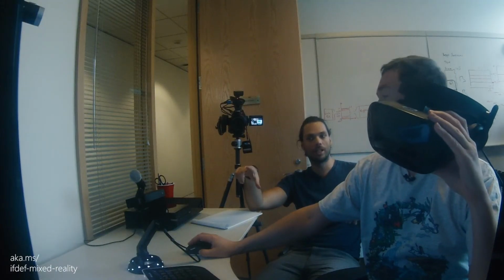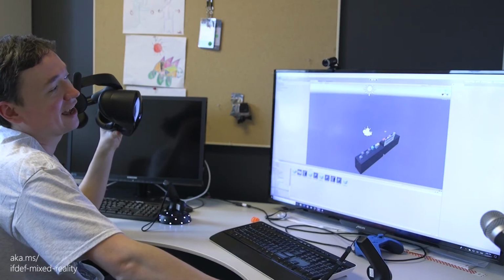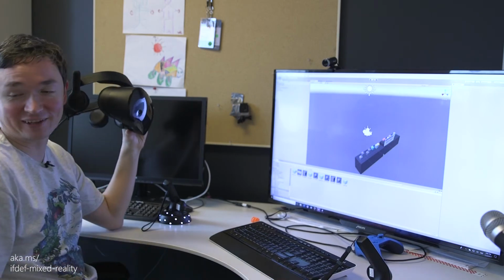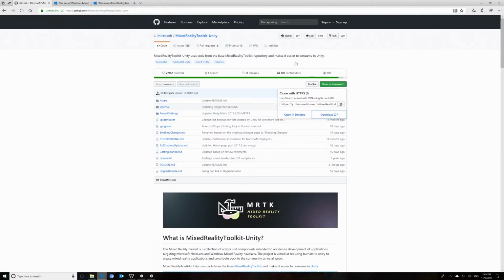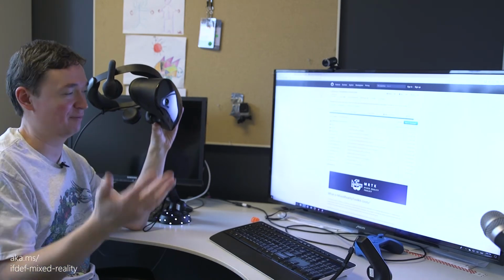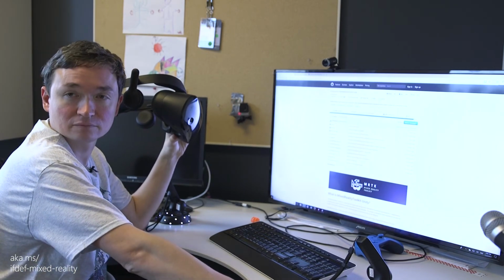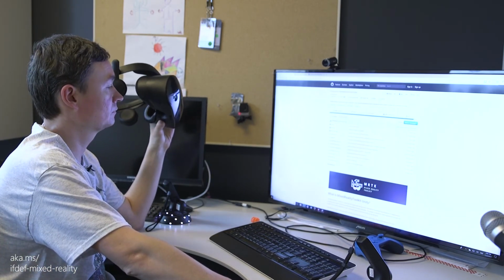Is this a template inside of Unity, or did you build this? Oh, that's a very good question. It's actually a mixed reality toolkit that's available on GitHub. Let me show you. It's GitHub/Microsoft/mixed reality toolkit Unity. Oh, that's cool. This is what you can download, and they have a bunch of scripts for controllers. They have scripts for different kinds of input and for a bunch of operations that you want to do in mixed reality. So it's a really great way to get started. You don't have to build stuff from scratch.